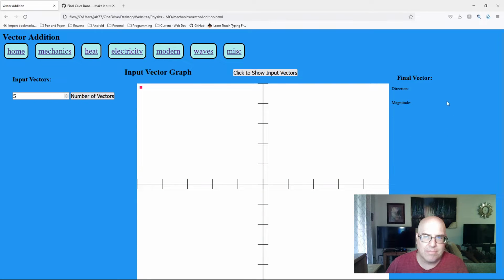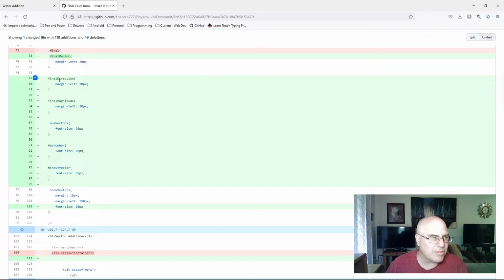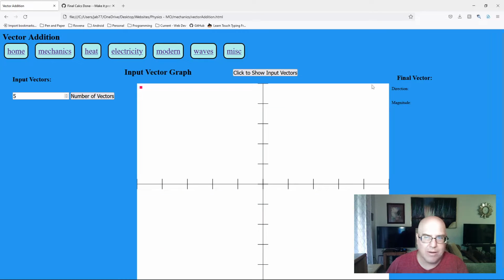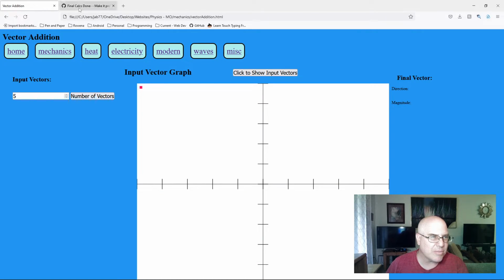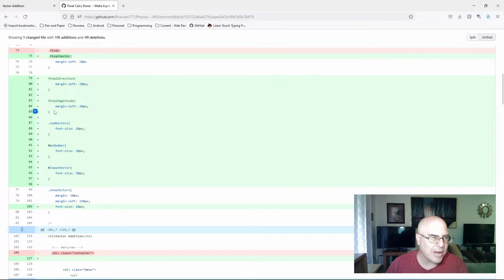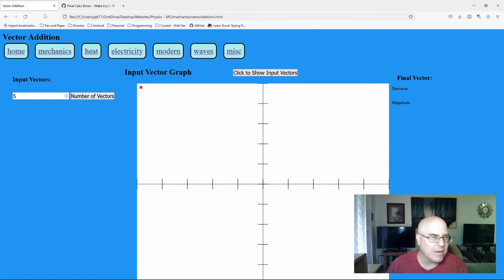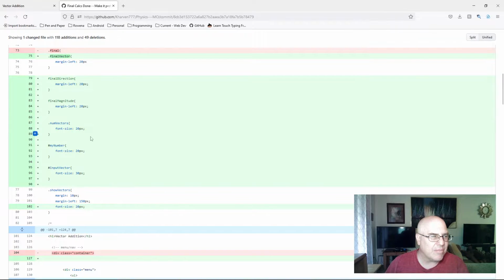Also, if you look closely at the code, there's no dot in front of these. That's something I need to add later on. Honestly, this margin left is working already, even though I didn't put a dot in front of it. It seems like sometimes the browser is forgiving about that. I do want to put those in there though to make it look proper, but it did actually put the margin in there. So anyway, moving on.